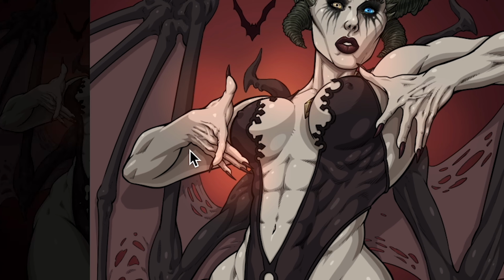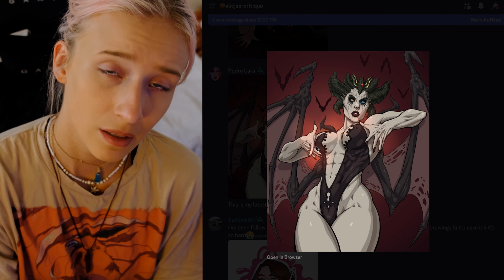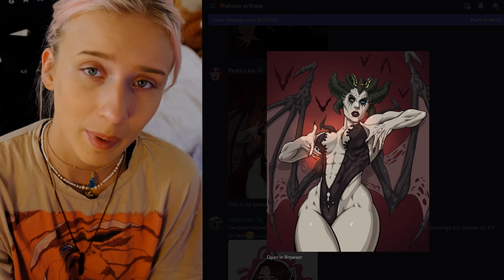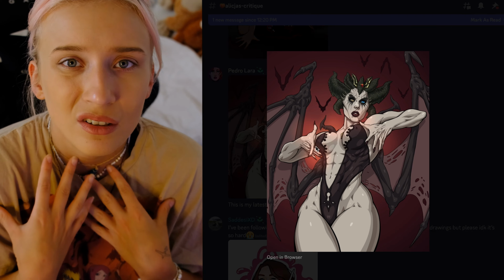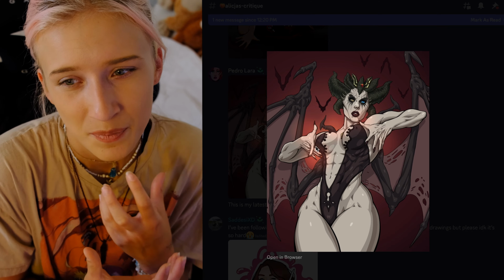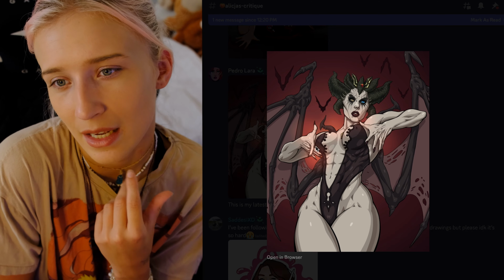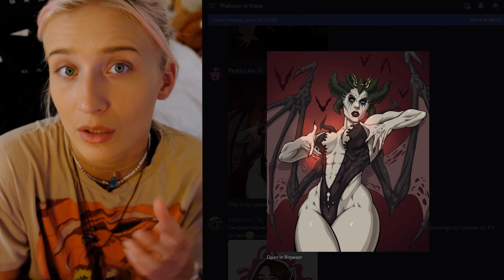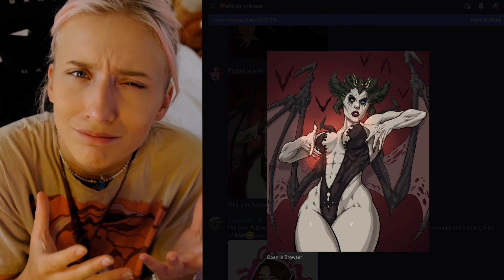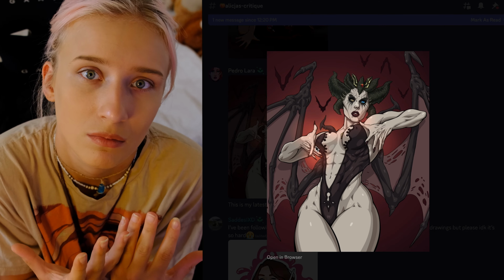Although, like, this hand, I don't know if that's how it's supposed to be. Even if it's like this on a reference you used, you could make it look better. Try to play with it. When your eyes don't accept the way something looks, sometimes it's better to just change it in a way that's not necessarily like on the picture, but it will just look better. You can use some shapes to do that.